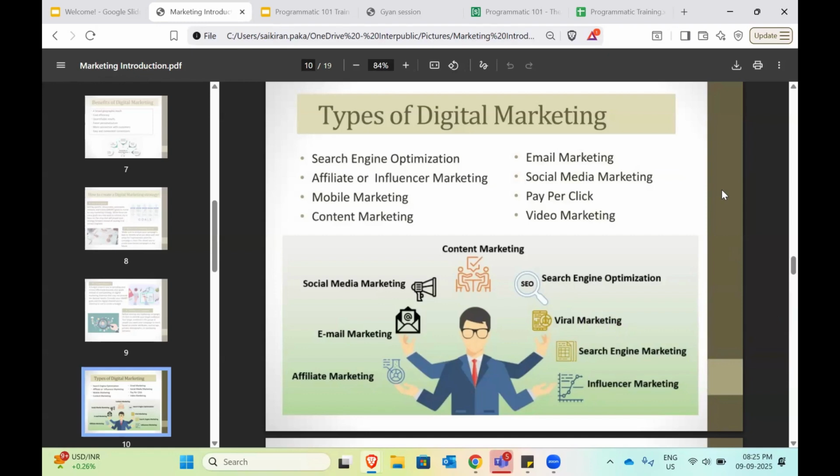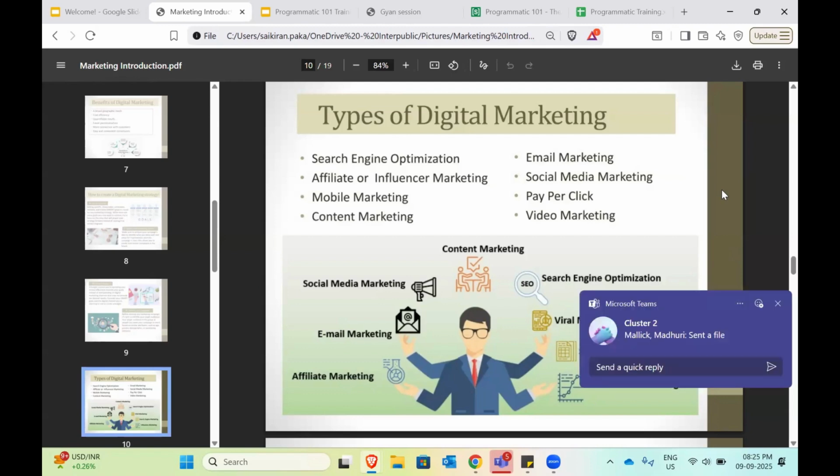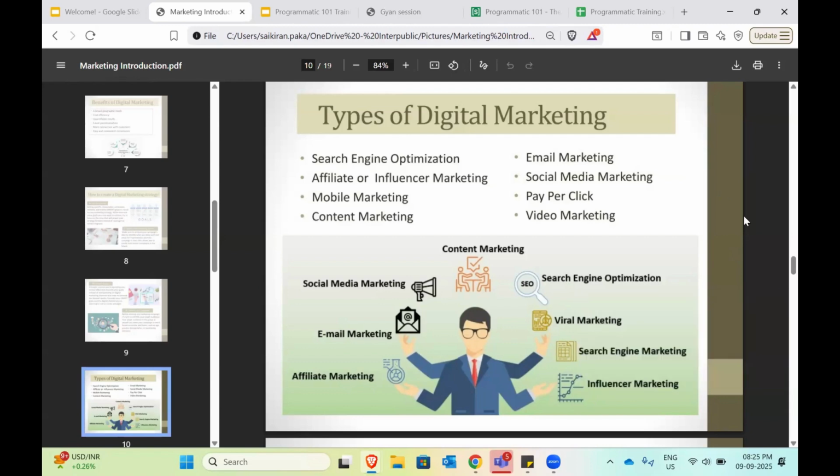Mobile marketing primarily focuses on the mobile platform. You might be aware of app campaigns. If it's Android, a lot of apps are available on the Play Store. In order to get awareness for the app, usually you run app campaigns so that everybody is aware that there is an app available, and it directly gives me a link which redirects me to the Play Store and helps me install the app. So everything happens on a mobile, from exposure to the conversion.